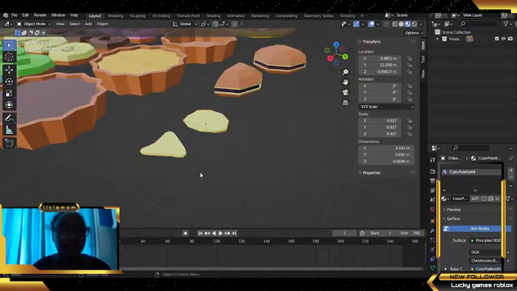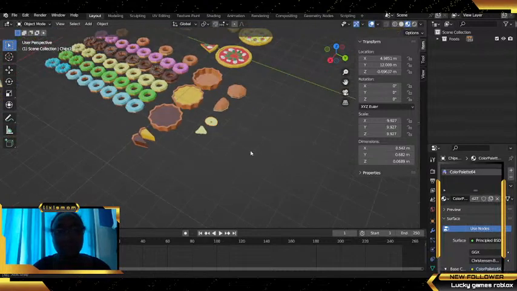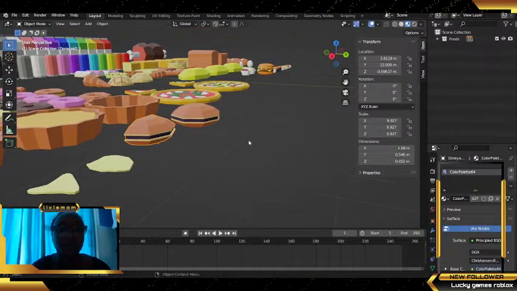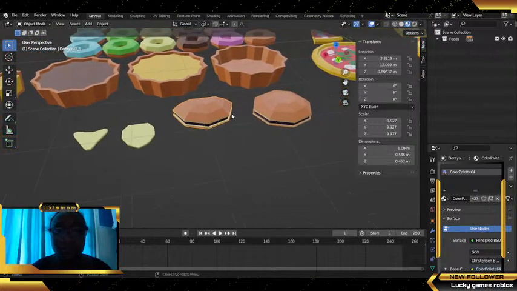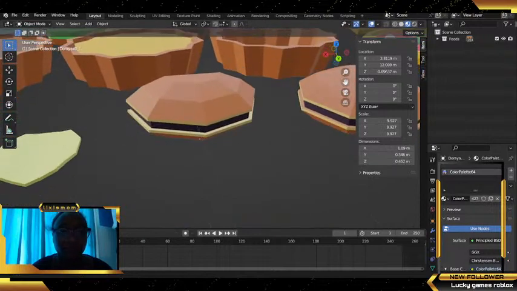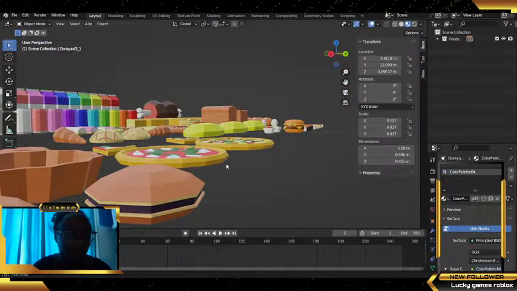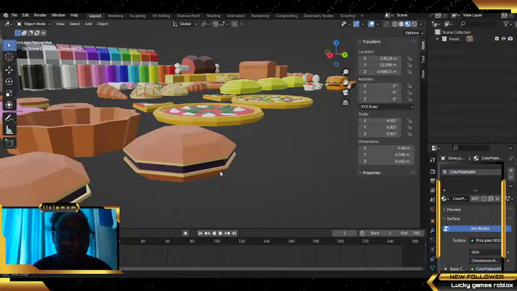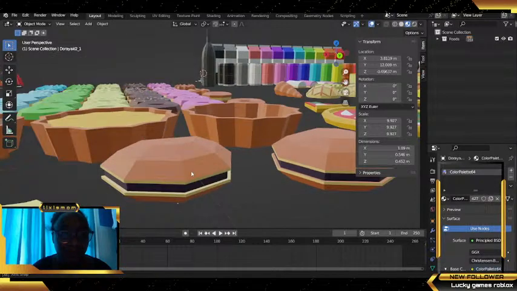So this and this, it doesn't matter, they can stay like this because there is only one color anyway. For this one, for example, I'm definitely going to separate it because we have three different colors. And as I'm saying, if you know a better way to do this than what I'm doing, do let me know, because it would be so much more convenient. I'm just looking at the different colors.